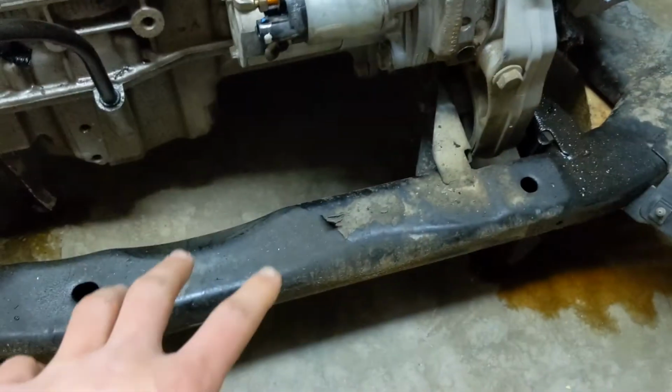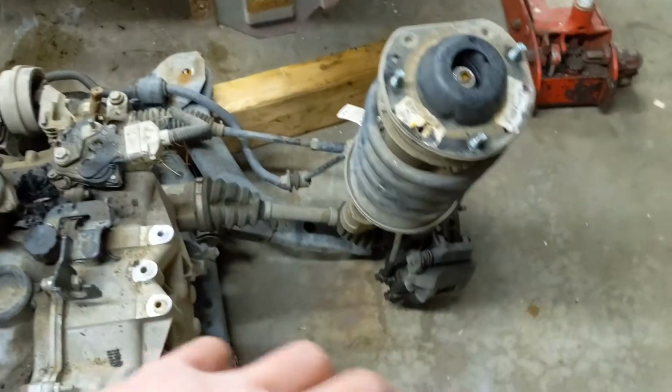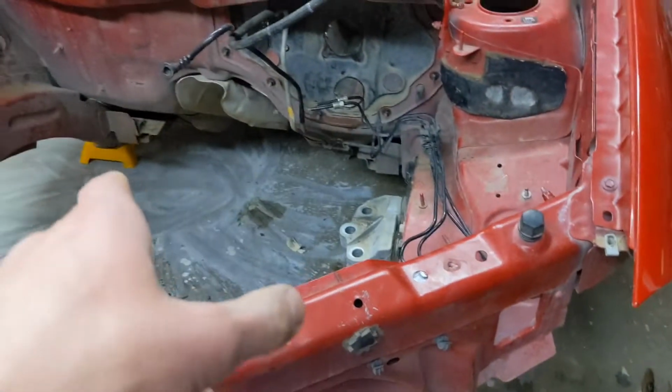But anyway, so I can take the engine and transmission off and, for right now, put this subframe back in the car so that I can actually roll it back out, because you can see it's got all the stuff hooked to it and no wheels and tires, so it just has to sit there. So going to get started with that. And hopefully I'll be able to put the subframe back on the car. Hopefully maybe get a bunch more of the, maybe like brake lines, few stuff still in the car.